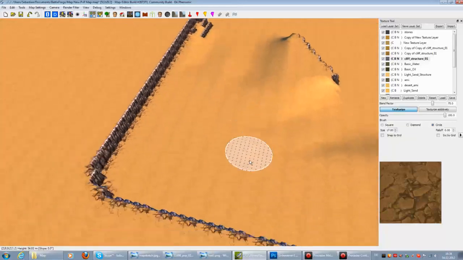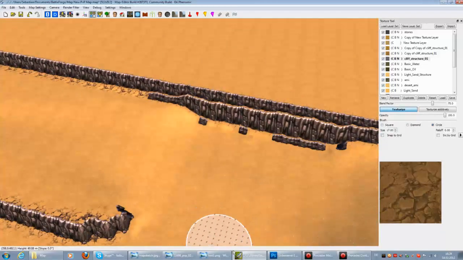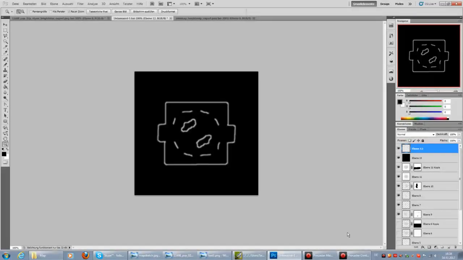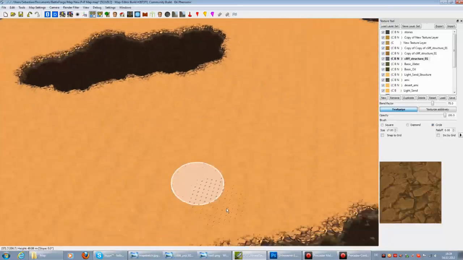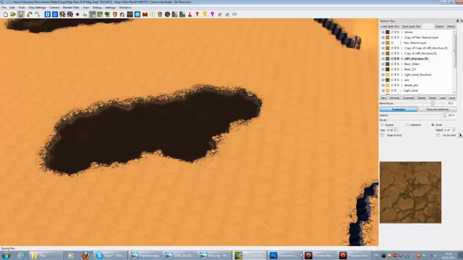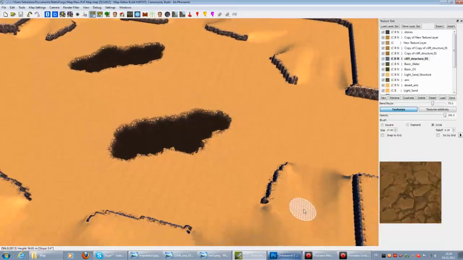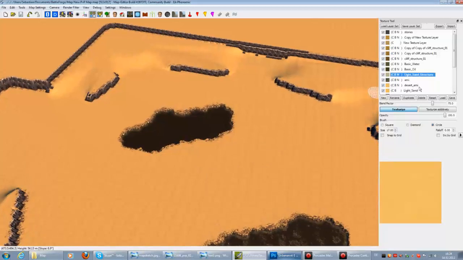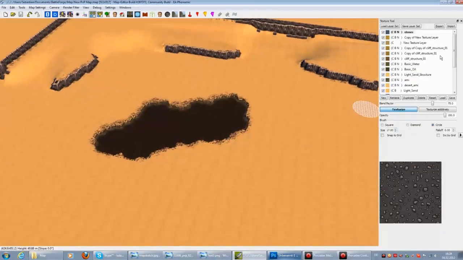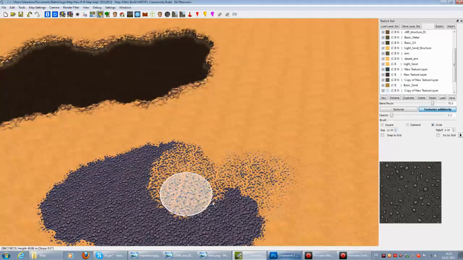I have just added cliff texture all over the map by using this image. It looks good, looks fine. Save the map, and this was just the first texture. Now I could take a look at which textures we have in the wasteland settings. We have stones, and those look nice as well.